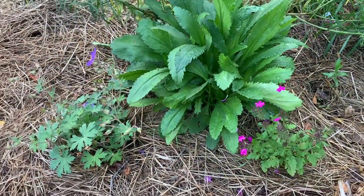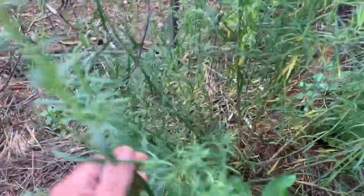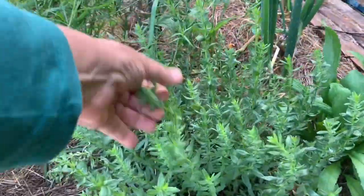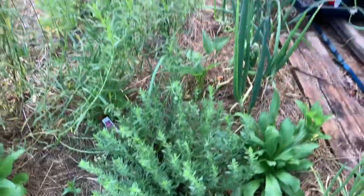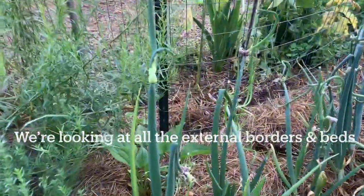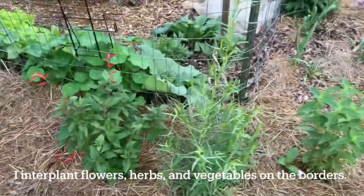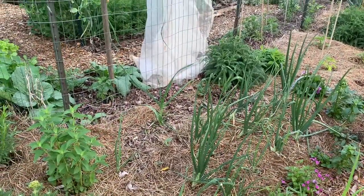The flowers I grow are a combination of annuals and perennials. Here's an example of something I'm actually going to take out — this is Mexican tarragon, which I planted. It grows fantastically, but I don't think it adds much to the garden. Here's one that I absolutely love — this is a hyssop, and it's just so fragrant and lovely, and the pollinators absolutely love it. Here are some of my Egyptian walking onions, a pineapple sage that's now growing great, and loads of flowers in this corner space. I have lots of onions and garlic growing in here as well.